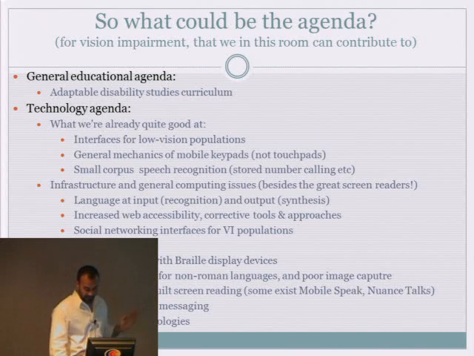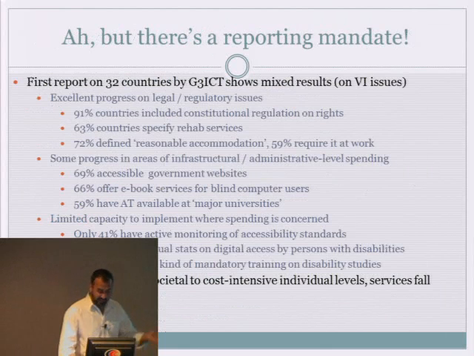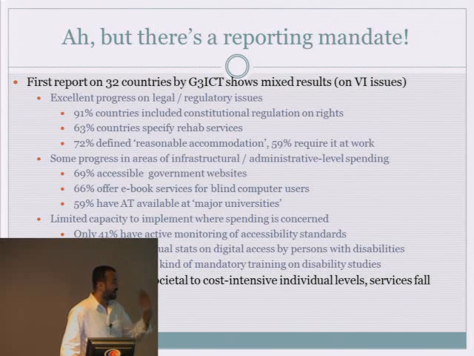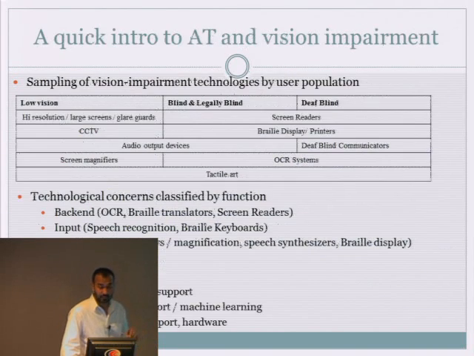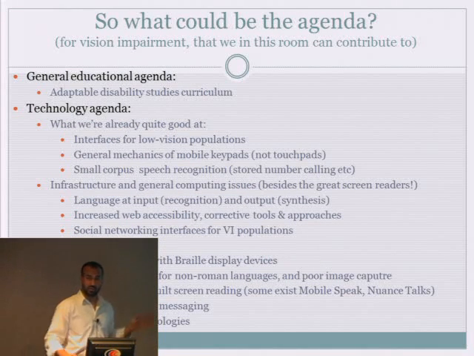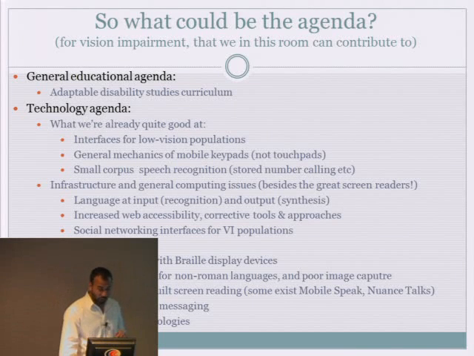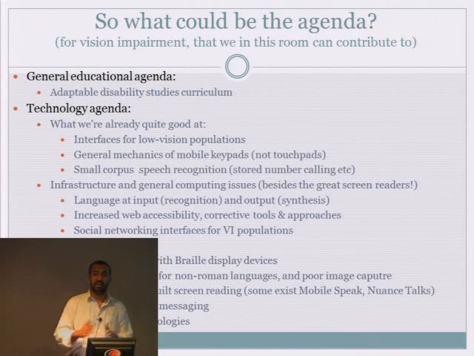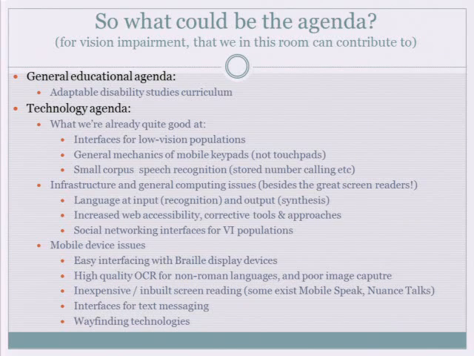Surprisingly enough, and I said this in an earlier slide, only 9% of all the countries which were studied in the G3ICT, which is the countries which signed in the first year, had any kind of mandatory training on disability studies. Now, this 9% was also presumably all upper income countries and not developing countries. So this is a huge problem. You could go through an entire college education without any introduction to disability in most countries around the world. Okay? And the places where there are disability studies, it frequently comes in later in life.